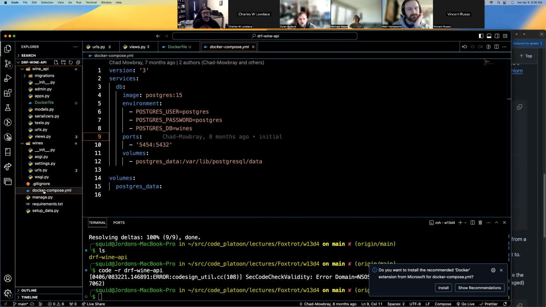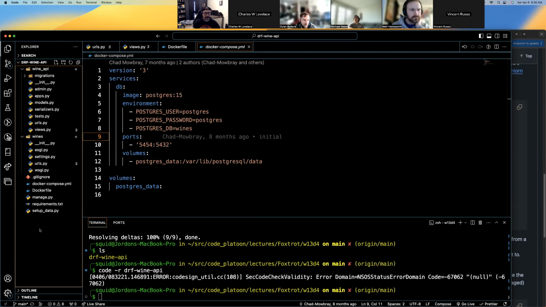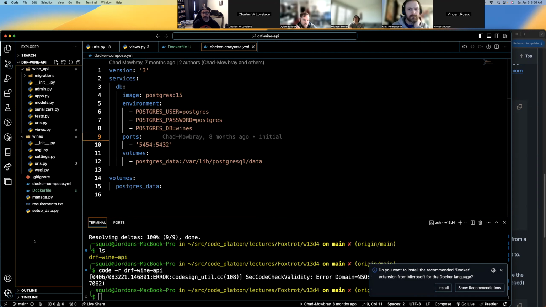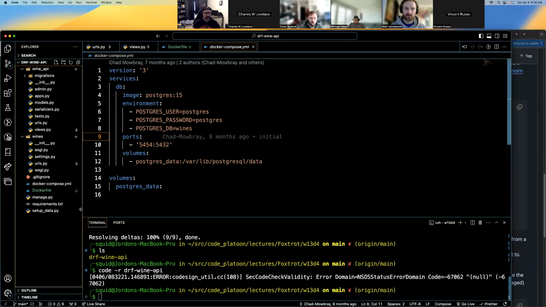Because this Dockerfile is going to need to access... Did I jack y'all up? I put it in the wrong spot. Does that answer your question? I just wasn't sure if it meant the root of the project. Yeah, it does.